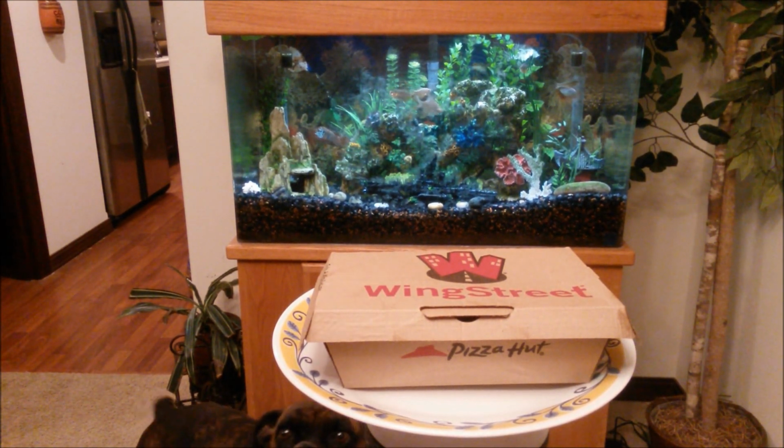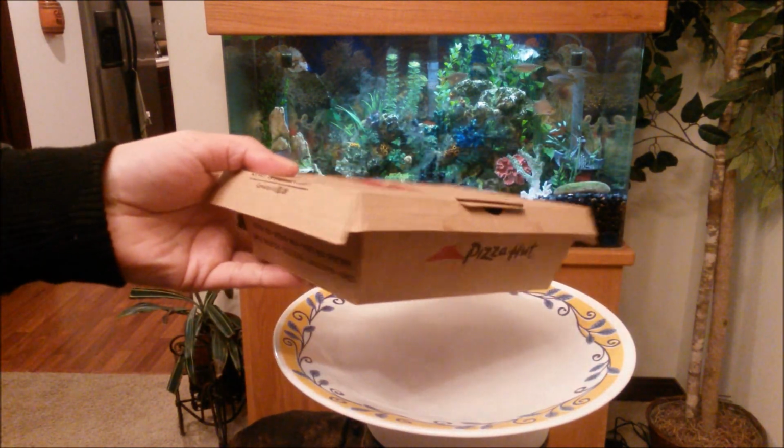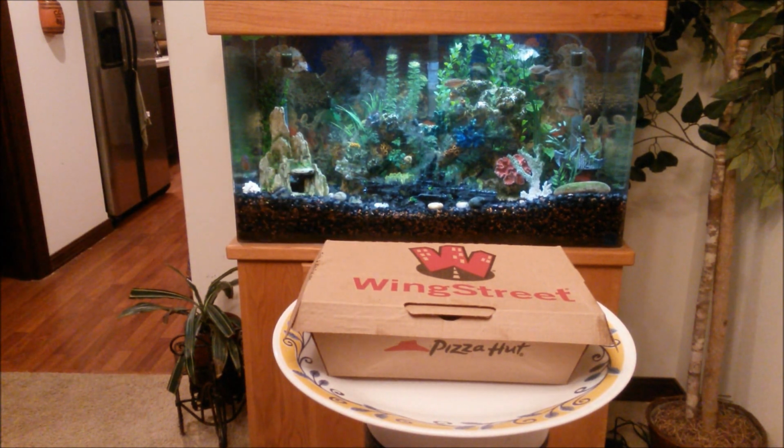What do I have here today? This is a box of their Wingstreet wings. 9 flavors to choose from. You have the Buffalo Mild, Medium, and Burning Hot. You got the Honey Barbecue, Sweet Chili, Garlic Parmesan, Spicy Barbecue. But this is the Honey Sriracha Wings.